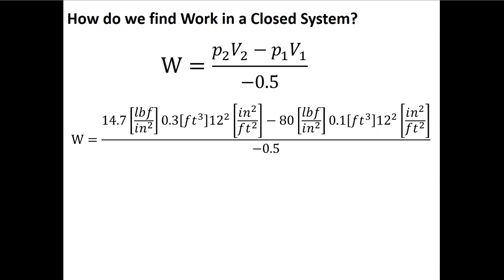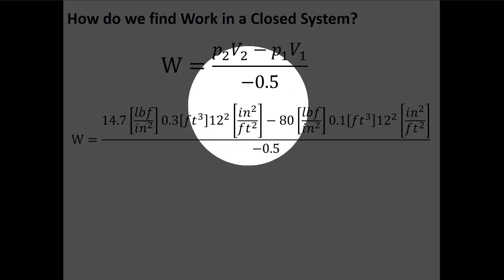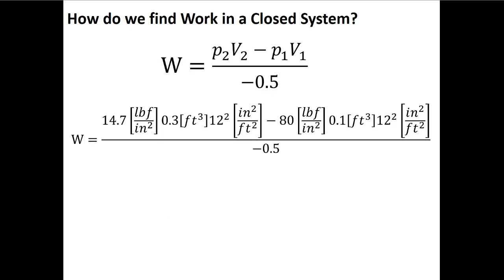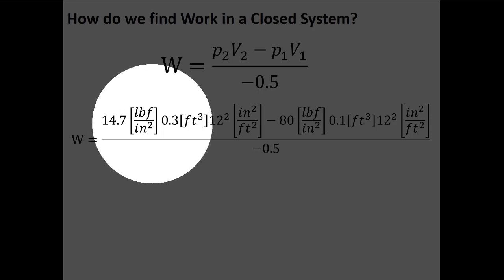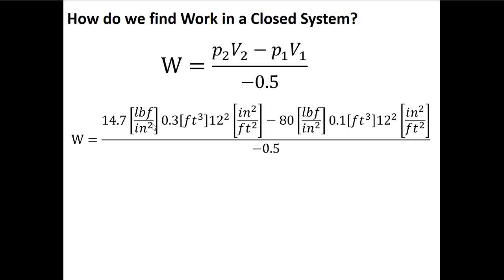This is true in metric problems, and it's double true for imperial units, because imperial units are always a pain, right? You have things that are in base 12 and other things in base 16, and it doesn't make any sense, right? So here I notice that if I just multiplied these two terms together, which I might do if I wasn't tracking my units, I would get pounds force feet cubed divided by inches squared. And that unit, well, it is an energy, but it doesn't really help me, right?